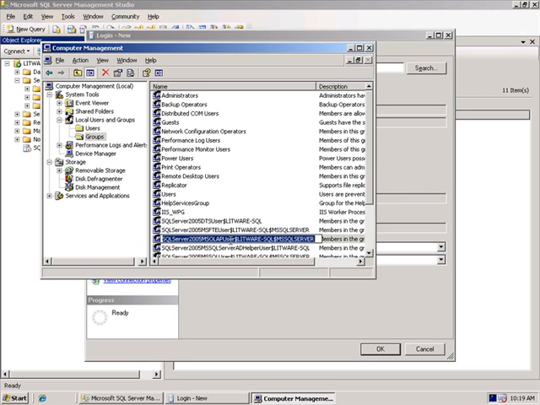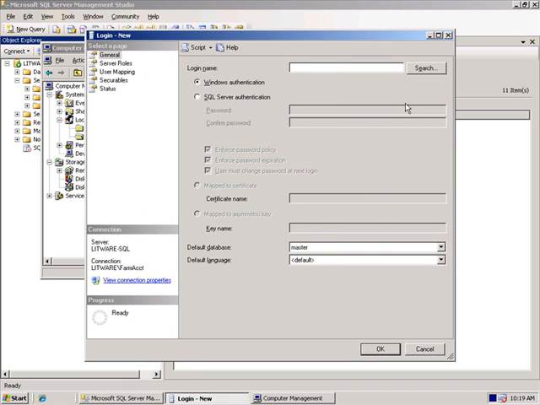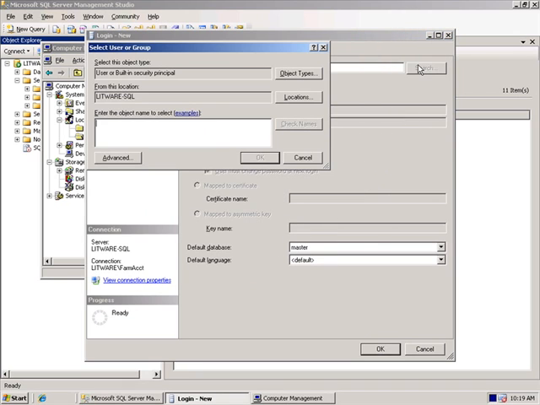So if I click on this a second time, it will select the text, and I can click Copy, and then go back here, click Search, and then I can just paste that value right here.